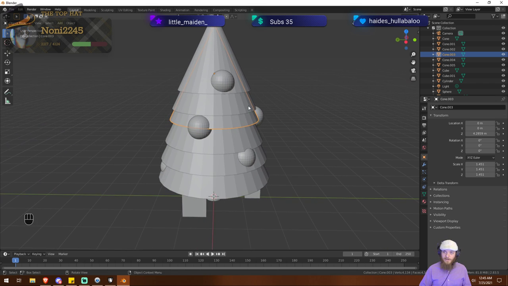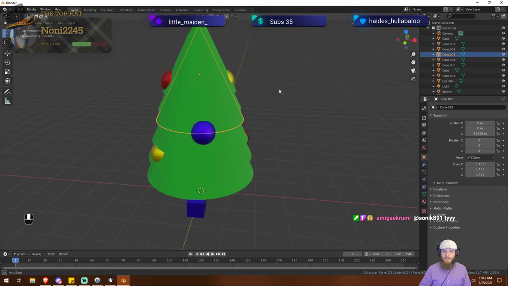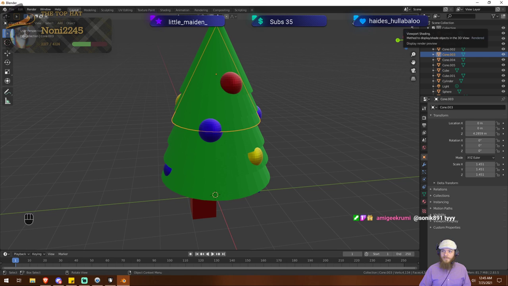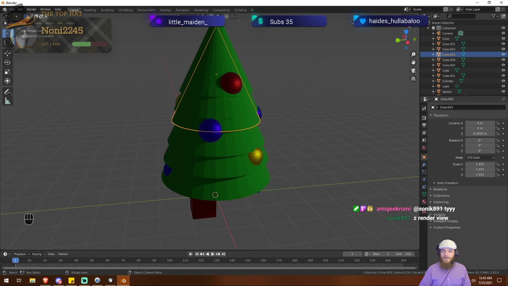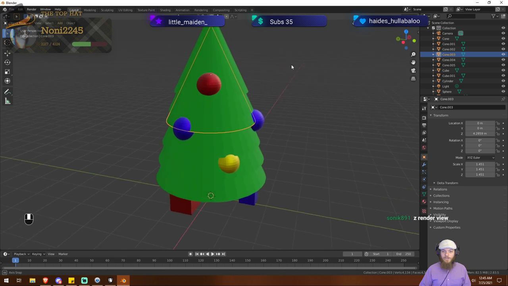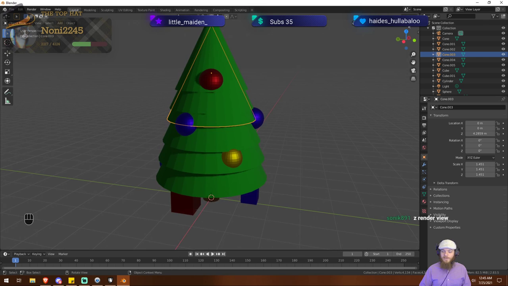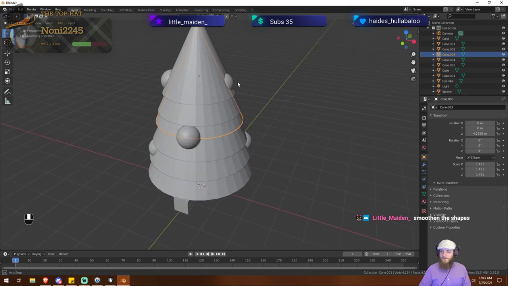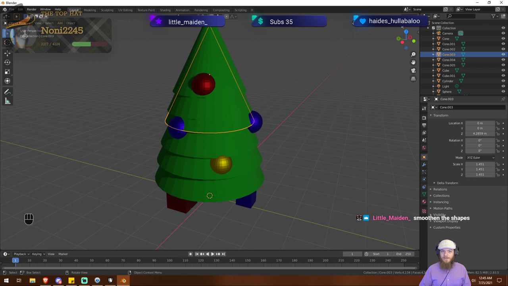If you do want to see your colors, we have these options up here. We have viewport shading, which will just show the shading, and we also have viewport shading with lighting up here. I actually don't remember what all the names of these are, but we have our flat colors, our wireframe, our flat gray, just our colors, and also our lighting. The render view is a little different than this. No, it just shows the lighting.